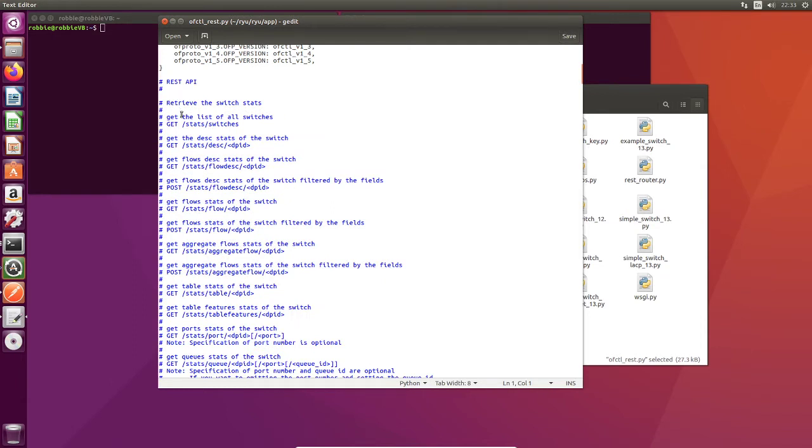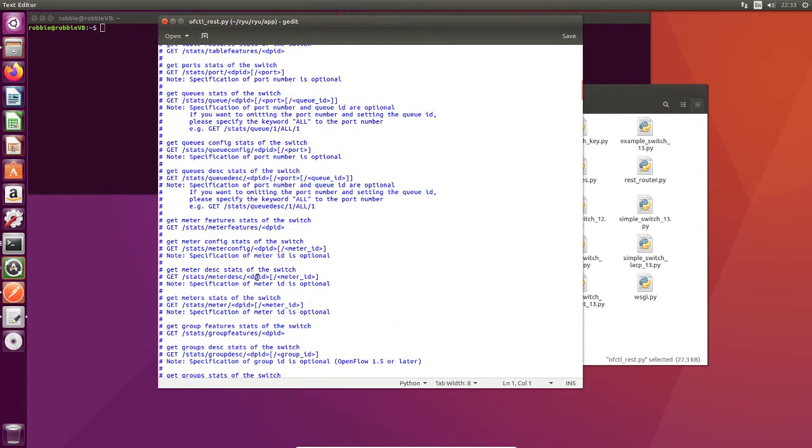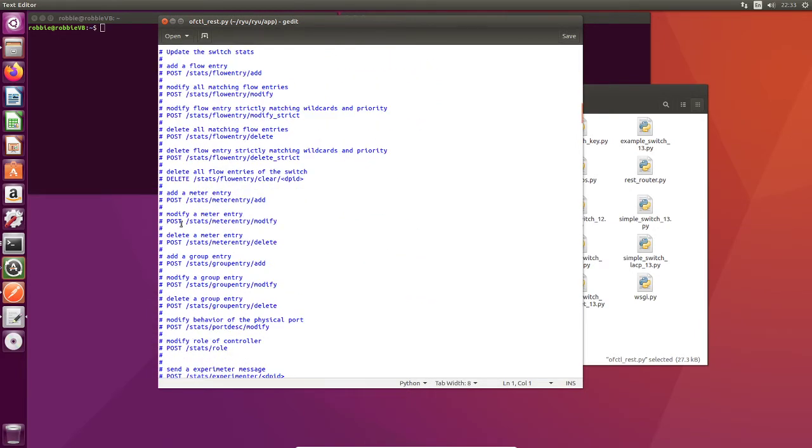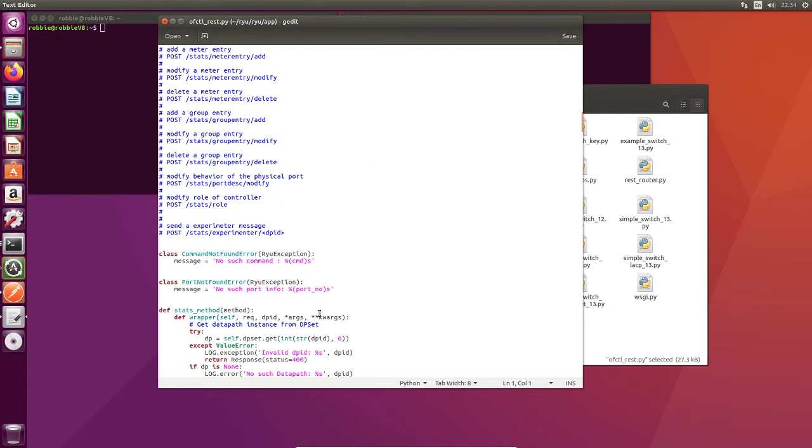For example, if we want to get the list of all switches, we can use get stats switches, and get desc is for the description of a single switch. We can do not only the get, but also the post, and the post includes deletion, addition, or modification. Okay, so let's begin.